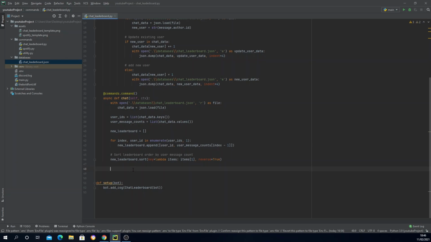We're going to take 3 new columns. The first one, we're going to call user rank column, equal to an empty array, or list in this case. Then user name column is equal to an empty array.